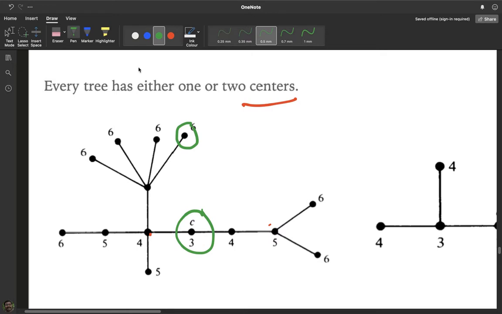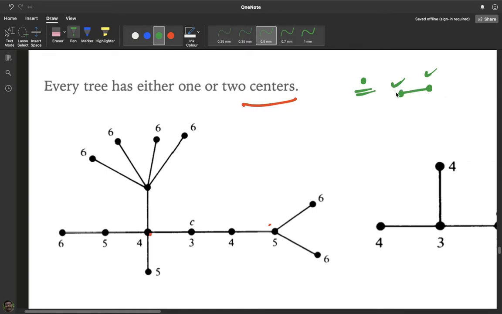But this is not the case for some simple graphs. In some simple graphs you can see that the center can be endpoints. For example, if you take a simple tree consisting of a single point, this will be its center. There's only one point there, so this will be the center. And if you take another tree, for example, a tree with two vertices, both these vertices would be the center because there are no other vertices.